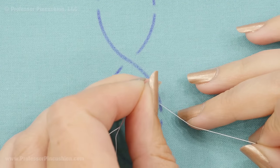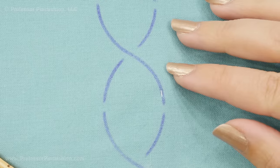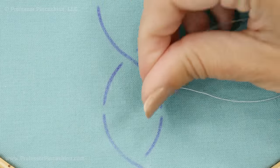Essentially what you're going to be doing is a running stitch. I'm looking at the right side and doing very small stitches — about an eighth of an inch in length. I go straight down through all layers, come up about an eighth of an inch away, and go down again. You can do the running stitch one at a time, but if you're doing something large that will take a long time. There's another way called the rocking technique — it's still a running stitch but it goes a little faster because you're doing three or more stitches at once. I definitely recommend practicing it and you'll get the flow of it the more you do it.